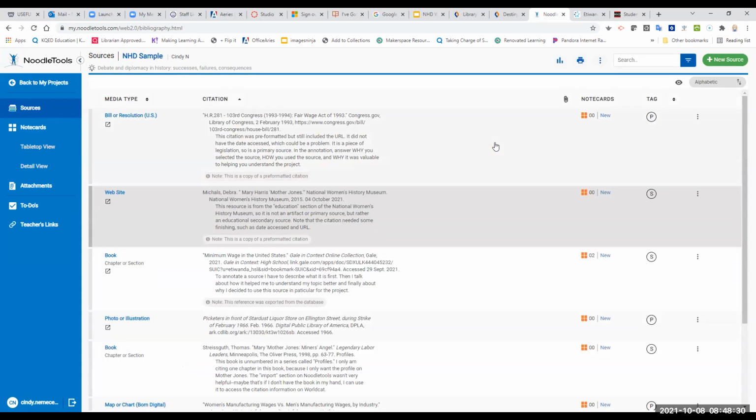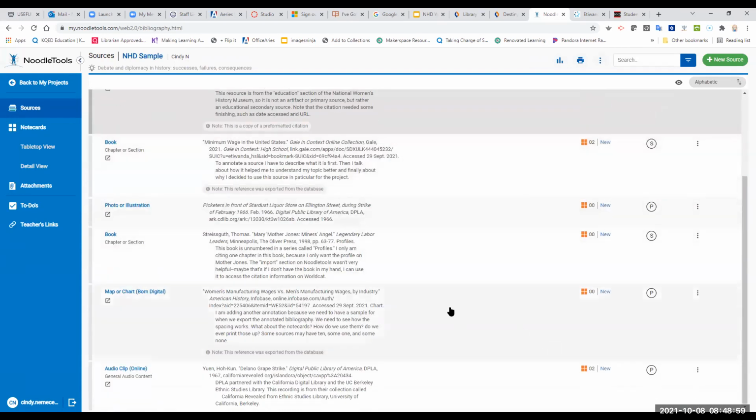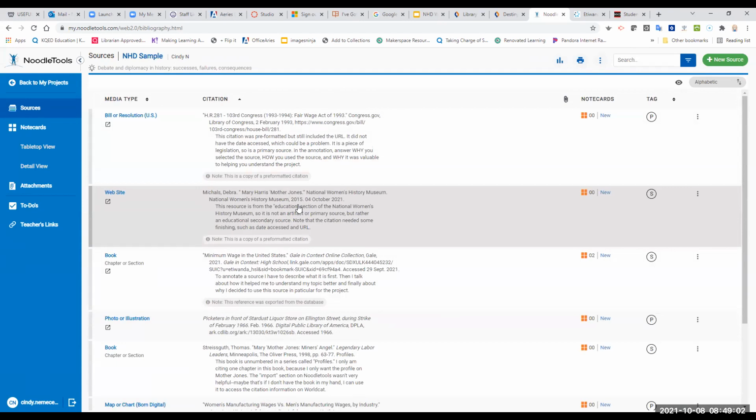Before you do that, so this is probably a common mistake, what I just did. So I'm so glad that Ms. Robinson pointed that out to me, that I went to export and print before I completed the requirement to separate. So everyone notice the tags on the right-hand side across this top bar. Go to tag. For each source, you click the little circle here, or there might be nothing there. Click the source tag and decide whether it's a primary, secondary, or tertiary source. So if you notice, all my sources have little P's and S's on them. I've labeled them, and you can do that as you enter your source. Give it a tag right away.